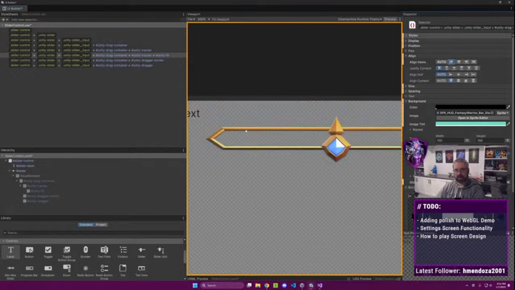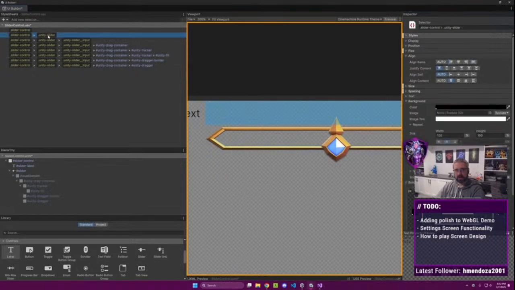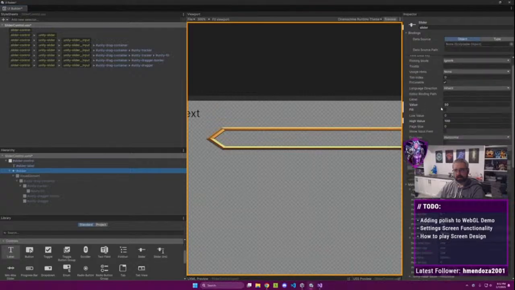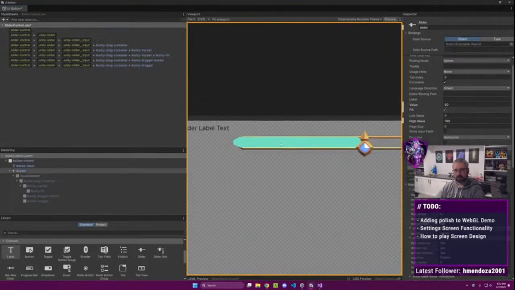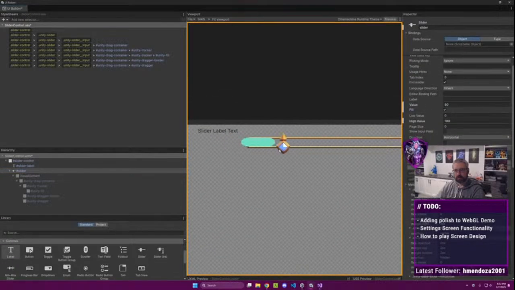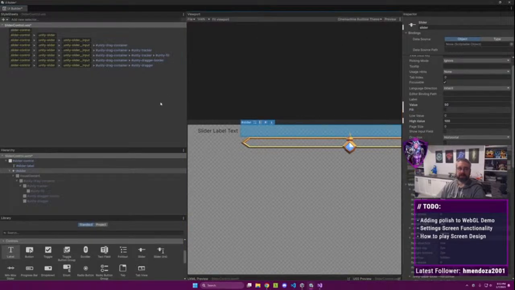We aligned it. The problem is I don't know what Unity's doing internally. It's just not at all what I want. I'm gonna give up on this. It's not important for the demo.